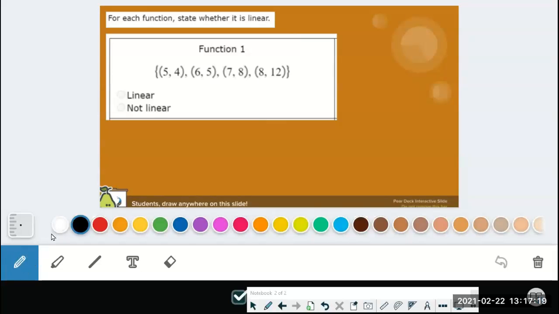I say let's take our pencil tool and turn it white, so we got all these colors, and make it pretty big, because what I would like to do is get rid of this. Whoops, now I gotta undo it. I want to get rid of this line right up here, and I want to cross out function 1. I had done that, but it takes Pear Deck quite a while to update things when I try to update them. So if we just cross them all out, that'll give us space to show our work and hopefully make the most sense out of this.